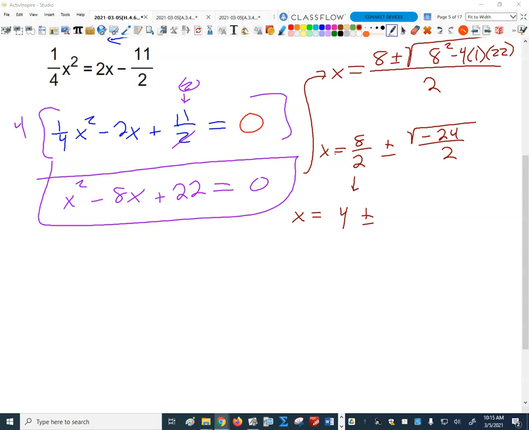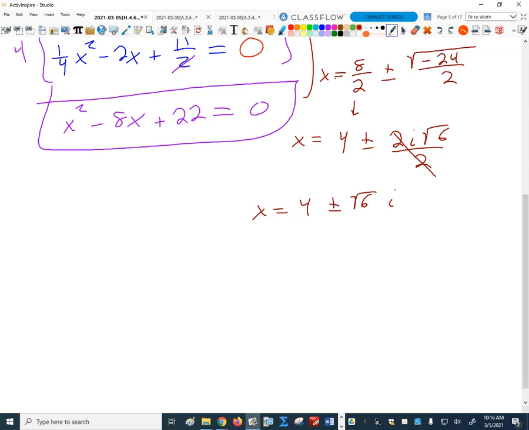Okay, good. I'm getting 2 times the square root of 6 as the square root of 24 part, and then the negative becomes an i, and we'd probably put that i between the 2 and the square root, right? So we get something like that. And look, I could cancel those 2's, couldn't I? And so I end up with x equals 4 plus or minus. And just so this looks like a complex number in standard form, I'm going to put the radical first and be very careful to put the i outside.